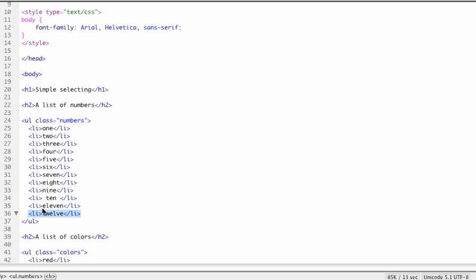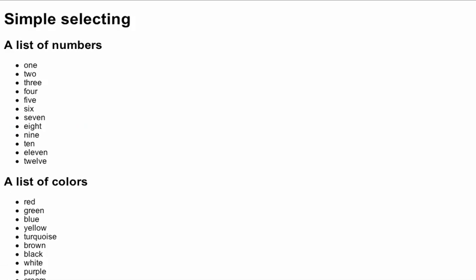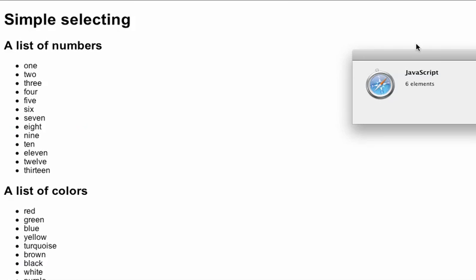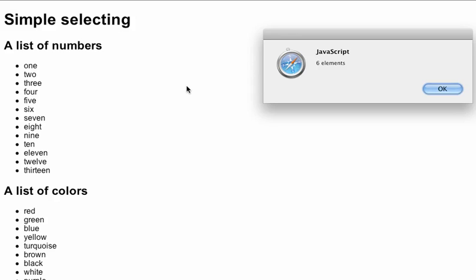So if we jump into the HTML and quickly add another list item, and we'll change this one to say 13, and if I save this and refresh in the browser again, it's going to let us know that for the odd numbers it has 6 elements.